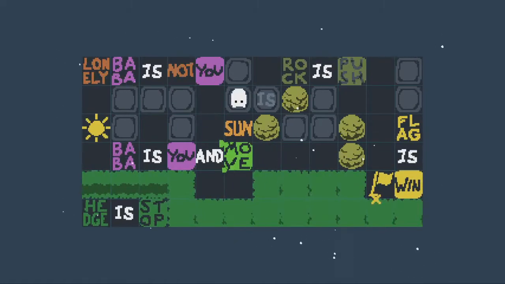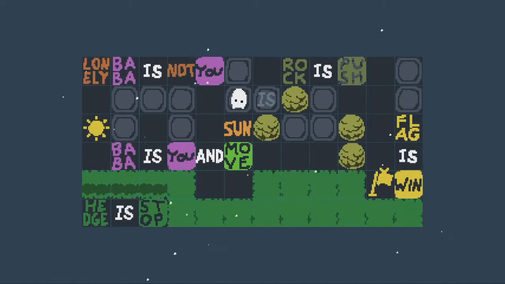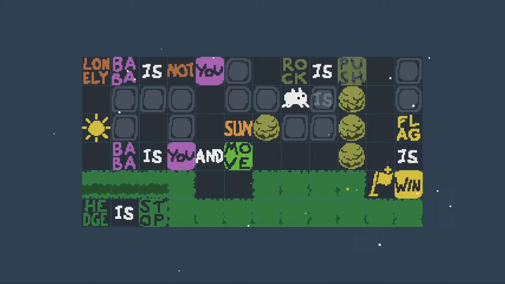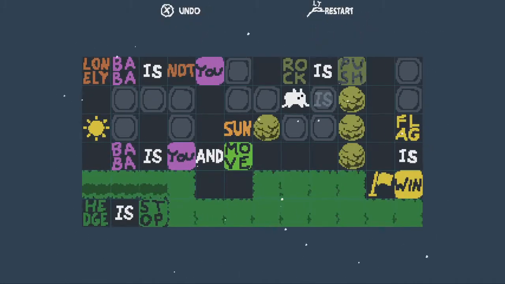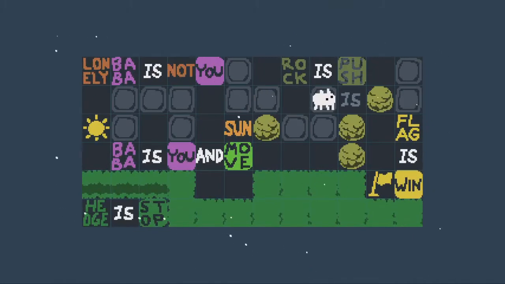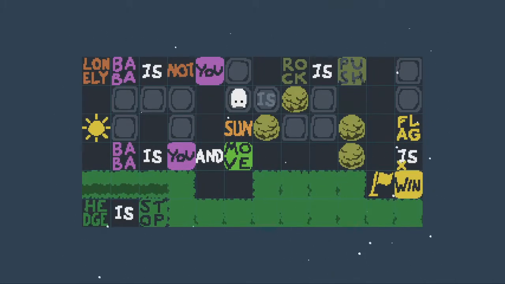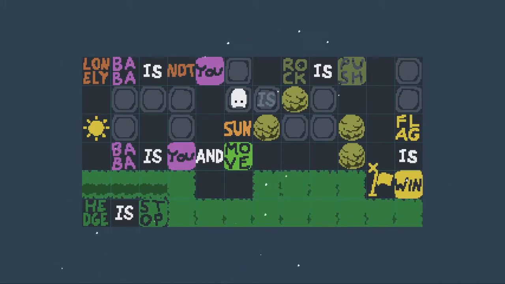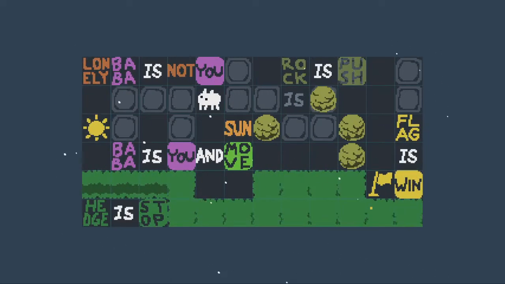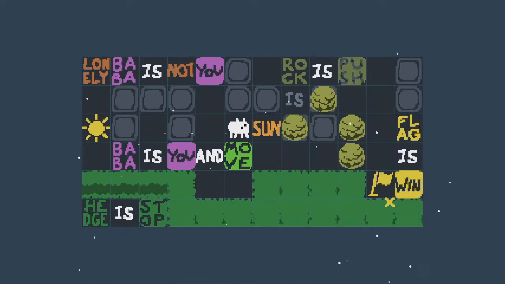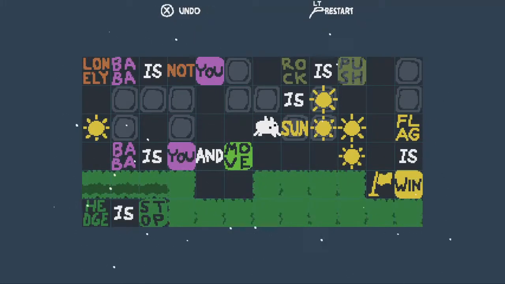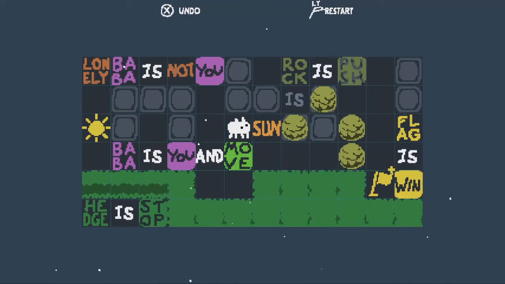Baba's you and sun. And once I push sun to the right, I am committed to going too far to the right. So it does feel like... And it feels like that's too far, right? Yeah, because I haven't had a chance to say rock is sun yet. So it feels like I just want to idle here so that I get my rock is. There's my rock as sun, but the rocks are not in the right spot. And I never had a chance to push them into other spots.